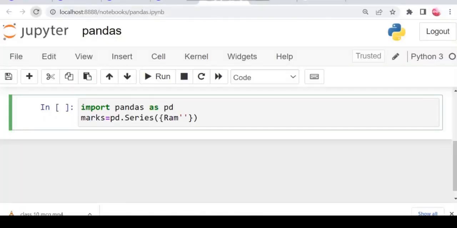So suppose I am taking the name of the student as Ram, and the marks is 87.